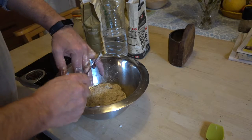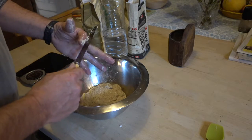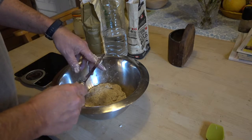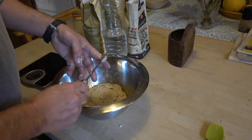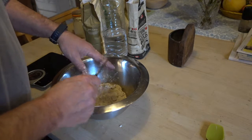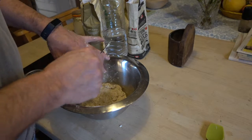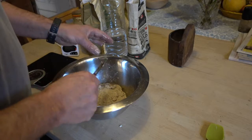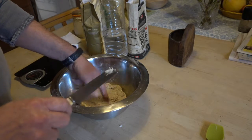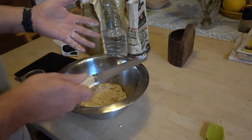When I wash my hands and the utensils, I wash them over a bowl of cold water, by pouring water out of the tap into a bowl. I tend to leave it in the bowl, like a washing-up bowl, let it settle, and I'll come back to it later. I'll pour off the water, and hopefully the bits of dough will be left in the bottom of the basin, and then I just put that into the recycling bin.